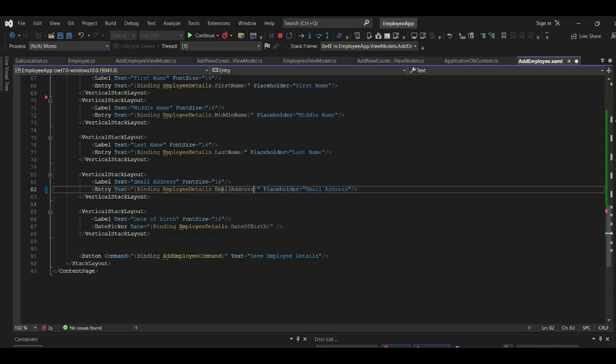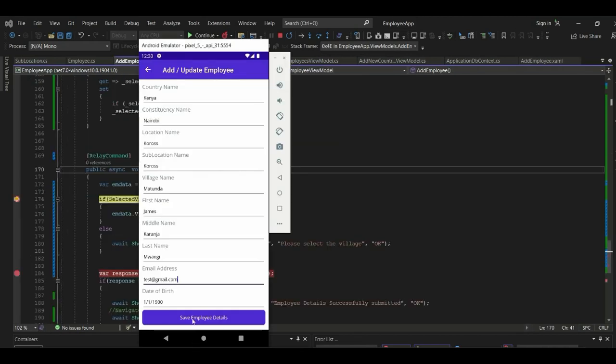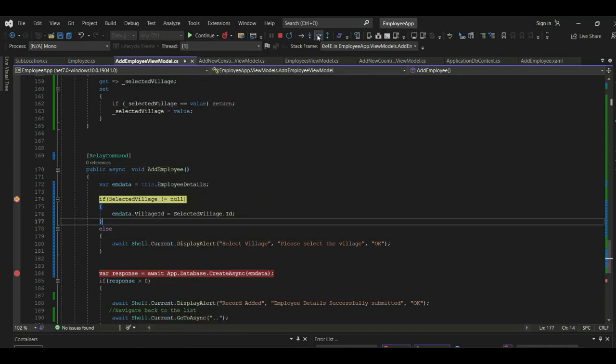Ensure that you actually provide the correct naming on there so that you can get the value of the data. If we just come here, let's see if our record will be saved.